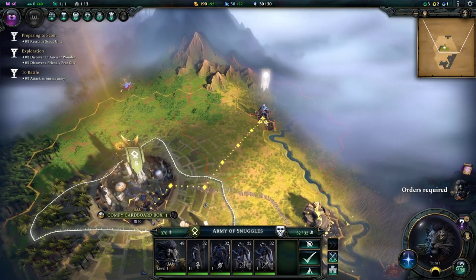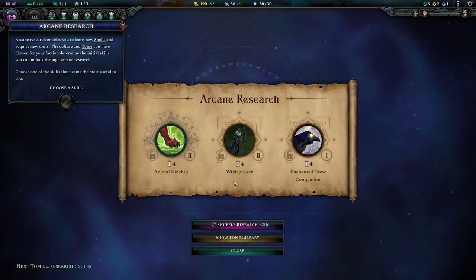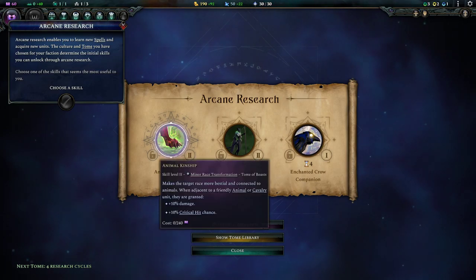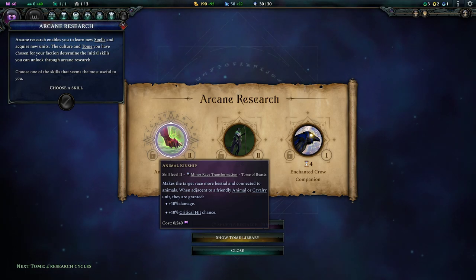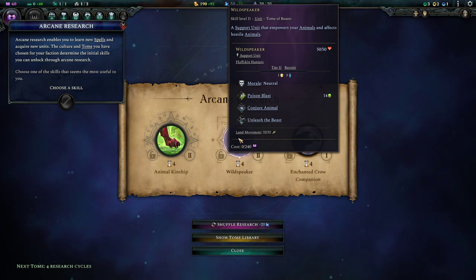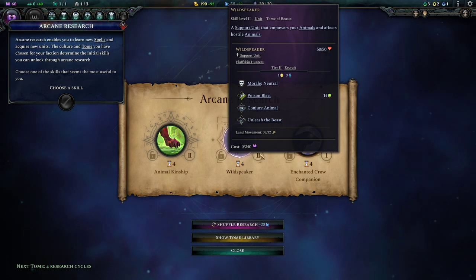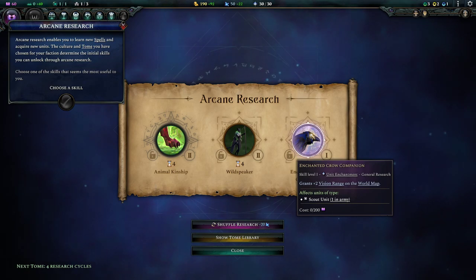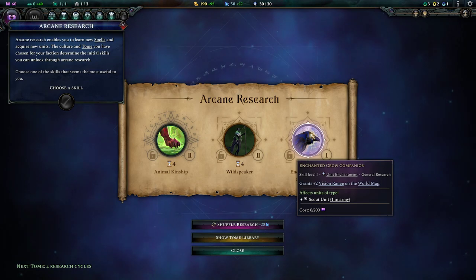And you can reach him this turn, so it looks like we're going to be jumping straight into a fight, so we'll give that a second. New spells and acquire new units. Makes the target the race more beastial and connected to animals. Adjacent to a friendly animal cavalry unit, they are granted that. Skill of 2 unit, Tome of Beasts, a support unit that empowers your animals and affects hostile morale, neutral, poison blast, conjure animal, unleash the beast. Grants +2 vision range on the world map. Affects units of type scout unit, I have one in an army.